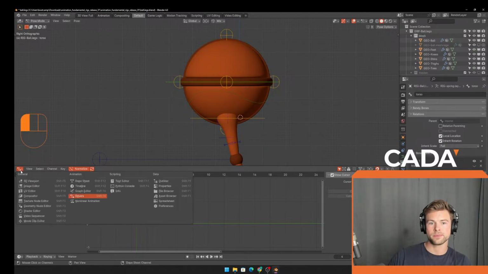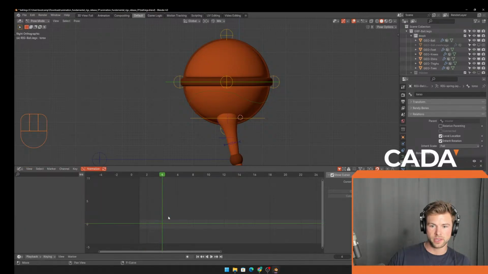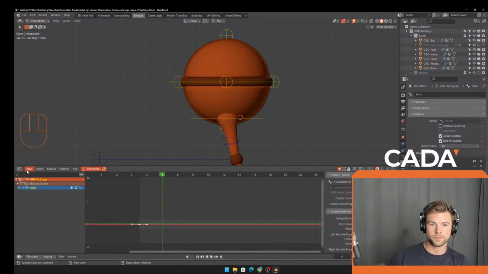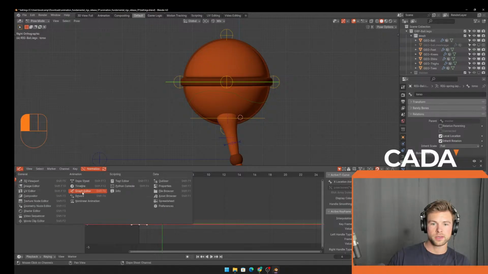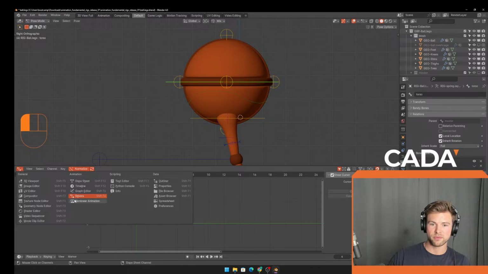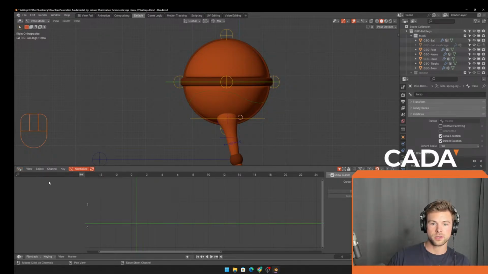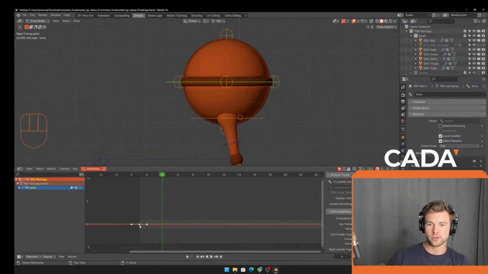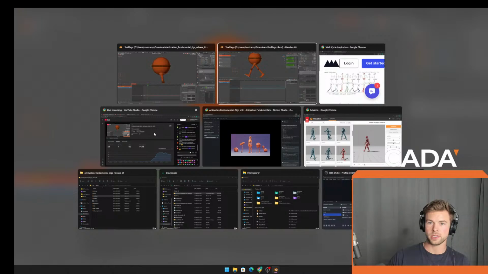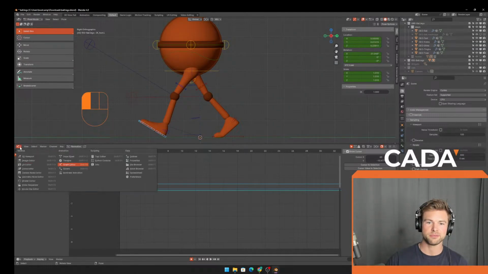So, oh, I know why. Aha. So go here and click on graph editor. Yeah, that's why. Sorry. Graph editor. It's because this is set to drivers, I think, which we have none of. So this little icon here, just under the default, click graph editor, and it should work. Was that the problem, Elena? Perfect. Great. I couldn't find it myself, but that's why. We have a lot of different options here, and we want to be in the graph editor.